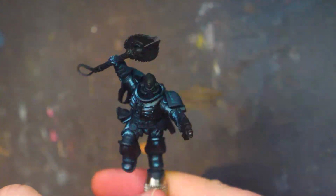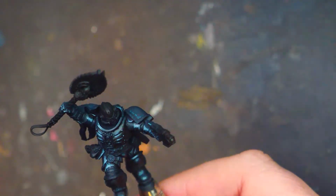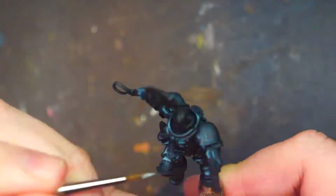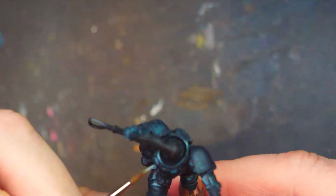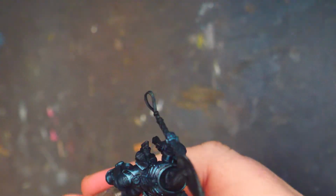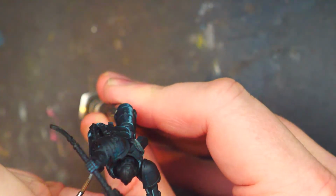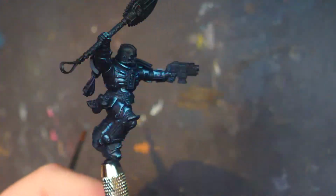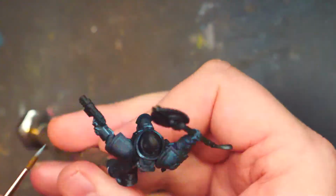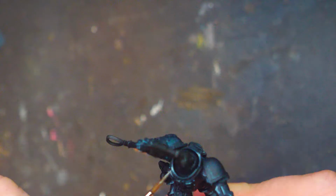So on the backs of the legs, I am trying to go for a couple of points of light. So on the right hand of his right leg, he's got the very side of it and also almost on the inside leg as well, there is a slightly less bright highlight there. Continuing to do all the highlighting. Paying a bit of attention to that left forearm guard, but the right one's just getting completely neglected at this point.